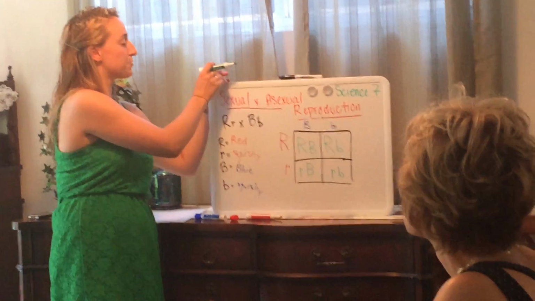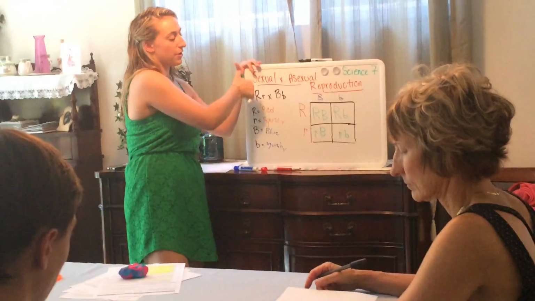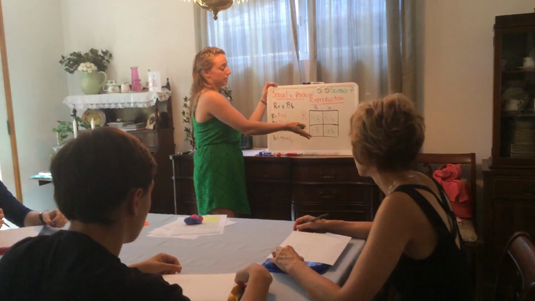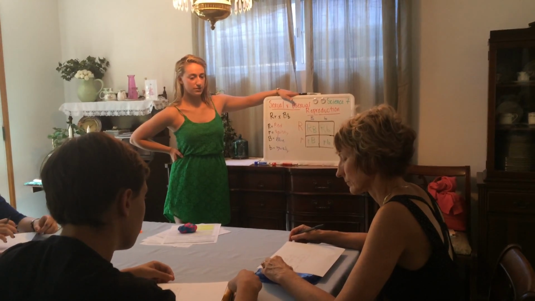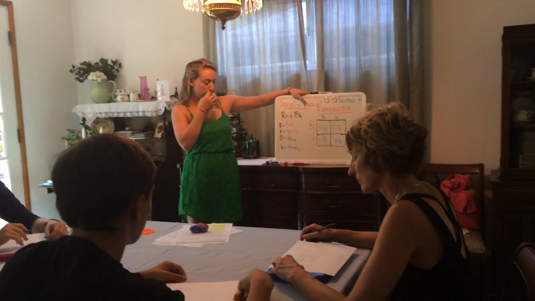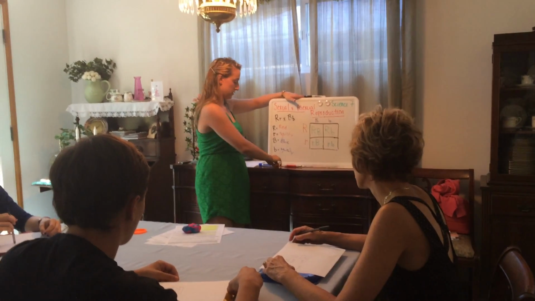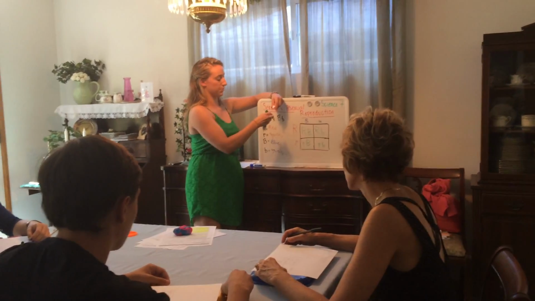So I want you now to turn to your partner and talk to your partner about what you think these mean and how does that relate back to what you did with your Play-Doh. What do you think these letters mean? And if you're not sure, that's okay. You can just talk about what we did with our Play-Doh. Maybe it'll help jog my memory.